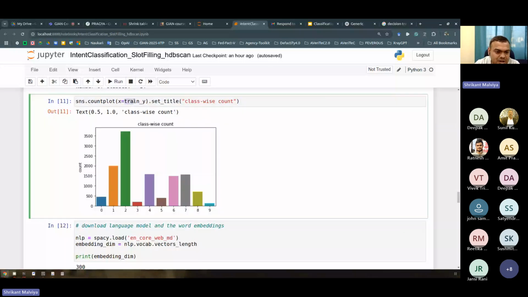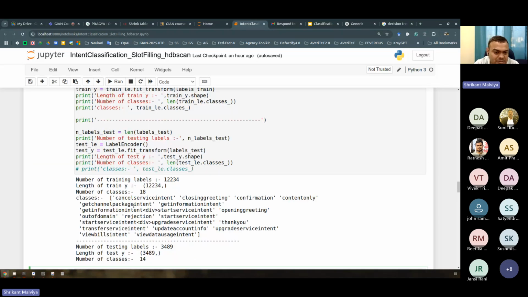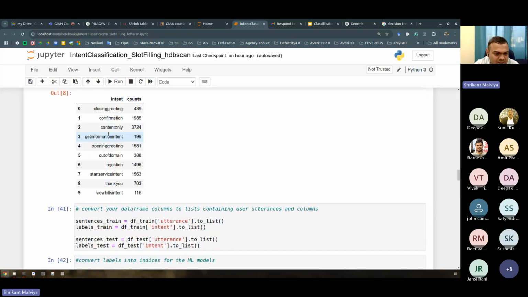So we pass the training data and see how many data points there are for each class. After filtering out, we got only 10 classes, and most of the data belongs to the third class. You can find out the third class by printing the total number of labels. The third is this one, the content only. So most of the utterances belong to this class.